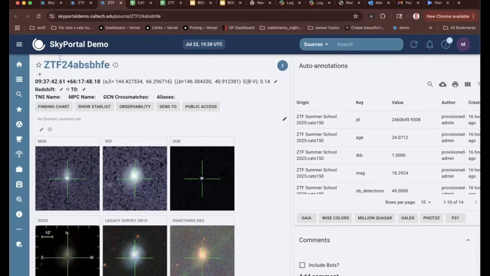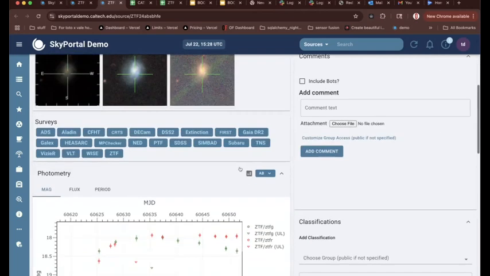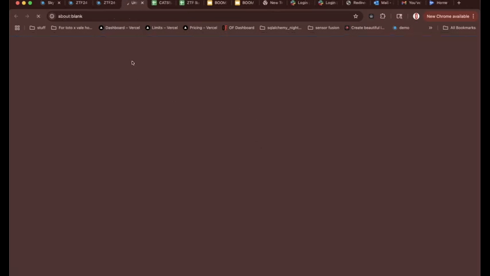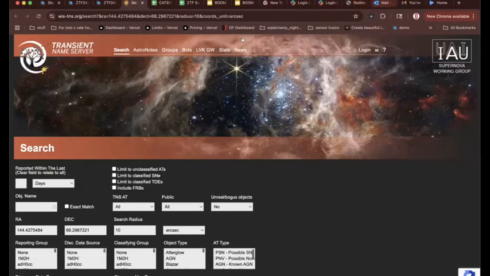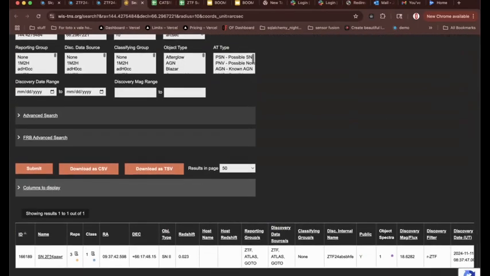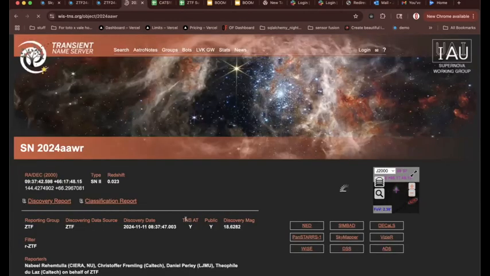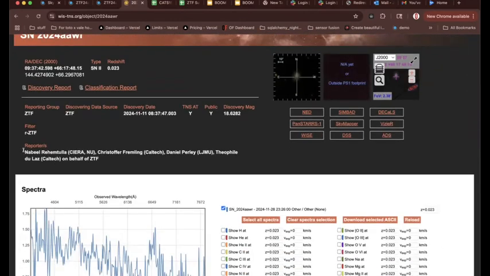But most of those objects, because they're from 2024, I'm very likely to find a match if I head to transient name server right here. If you wait for a second, you'll see there's a known supernova that's been classified and discovered. Actually, this has been discovered by the BTS Vault program that Michael talked about.